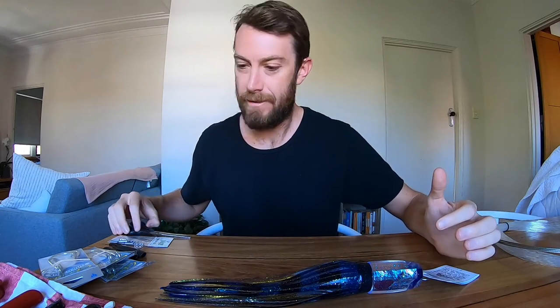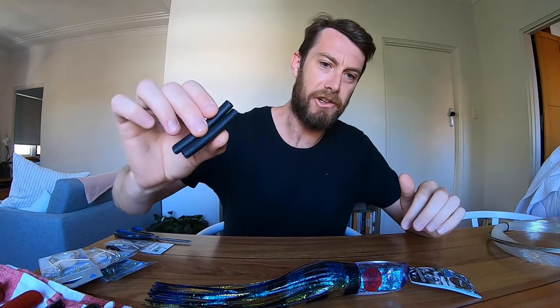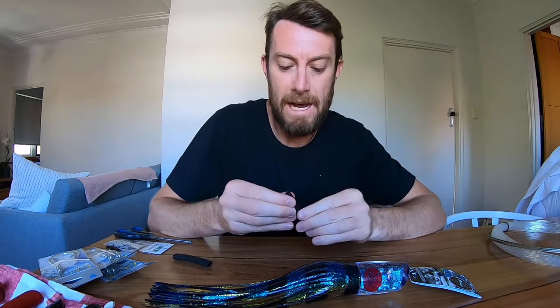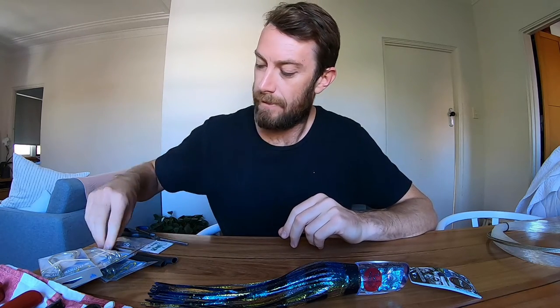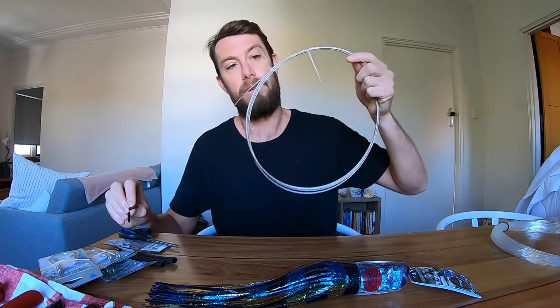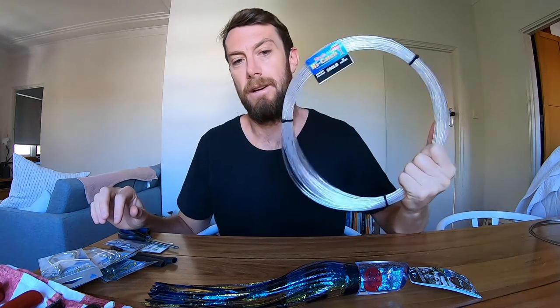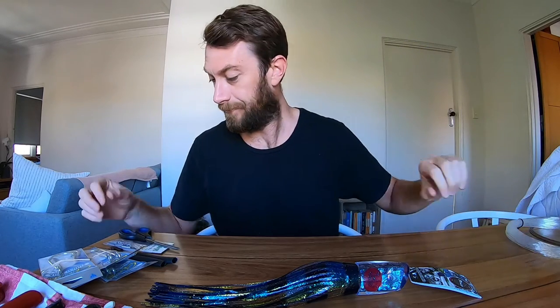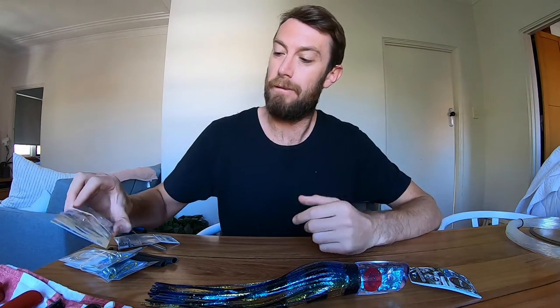It's probably best at this point to give you an introduction to the gear. Obviously we've got our lure. You're also going to need some basic tools. I've got some heat shrink here — this is a double layer so it's got a layer of glue inside it, which gives it a lot more stiffness and seals up and waterproofs the connections. I've got some crimps for the wire, some 900-pound cable which is seven-by-seven stainless, 500-pound leader, leader crimps for four to five hundred pound, and some protective tubing — all pretty standard stuff when you're rigging lures.